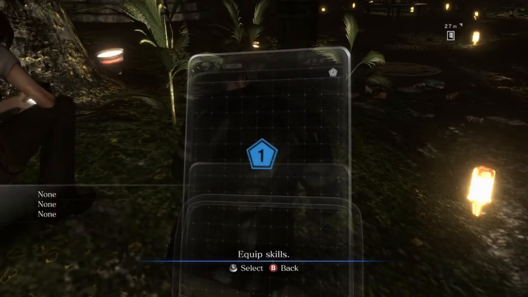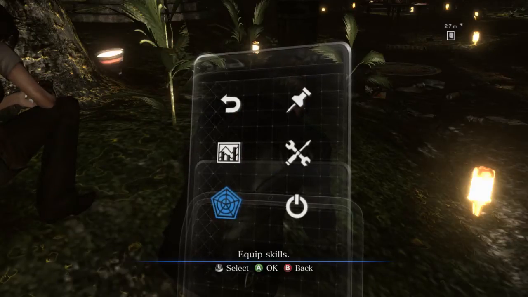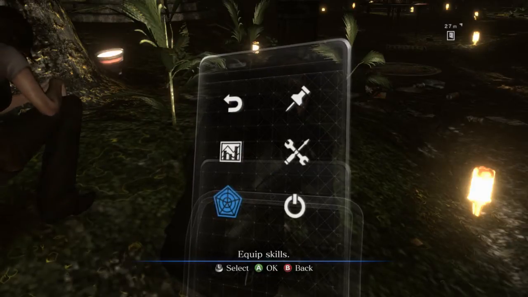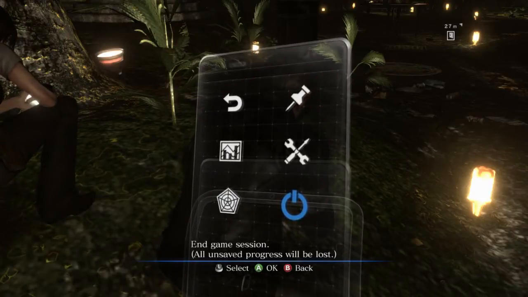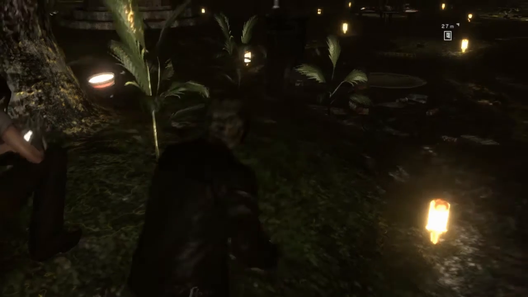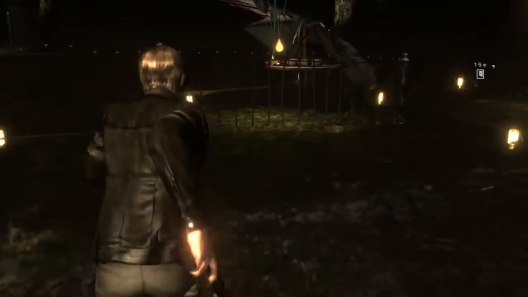Equip skills. We don't have any, so we can't. But you can have different skill sets set up and then change on the fly, which is handy. And just end the game session. Bye! Peace. There you go. Alright, let's really get into the game now.